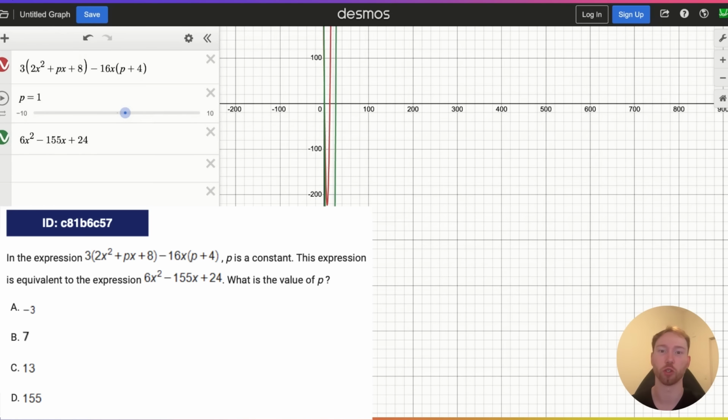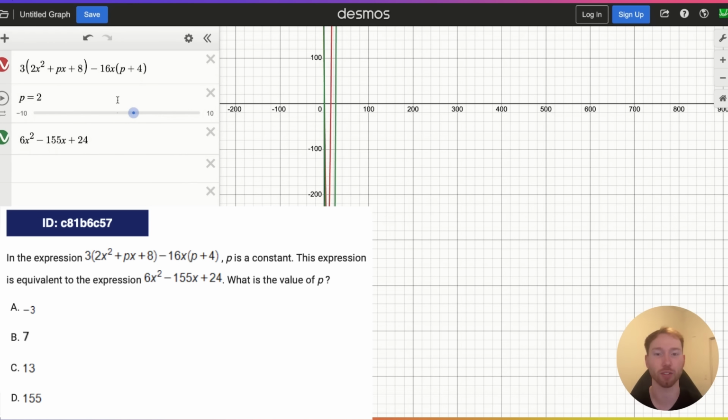You can see for this question, we have two graphs. We have our first graph in red, where p equals 1 currently, but we have a slider. And then we have our second graph that's in green. We want to find what value p is when these are the same equation. If I have two same equations, they should be the same line on the graph. So I know I'm moving p around. I can see as p gets a little more positive, it starts to touch and become more like that line.